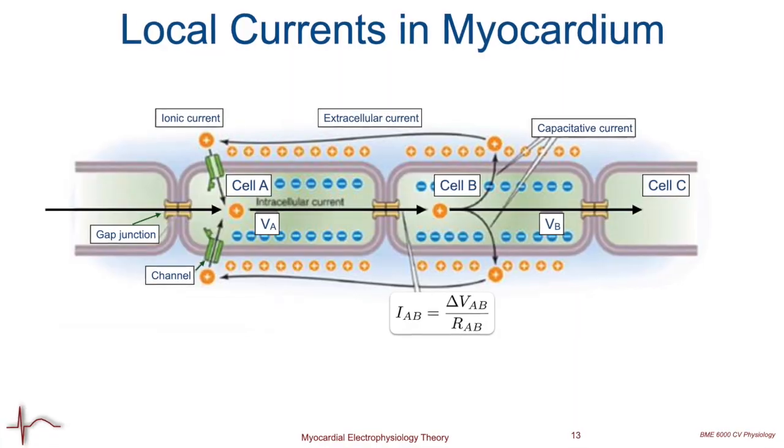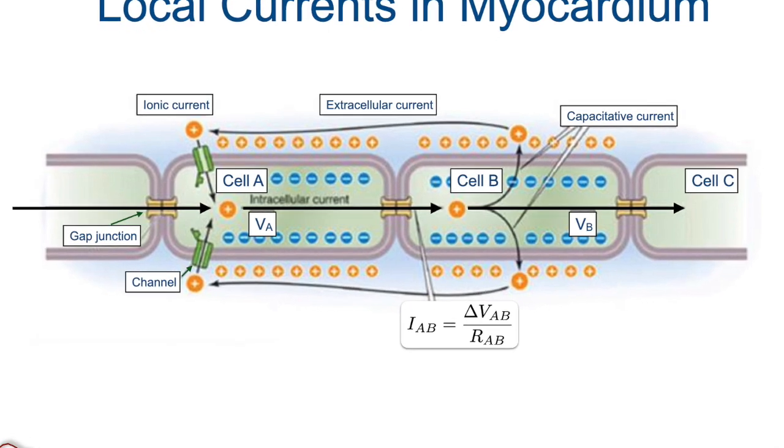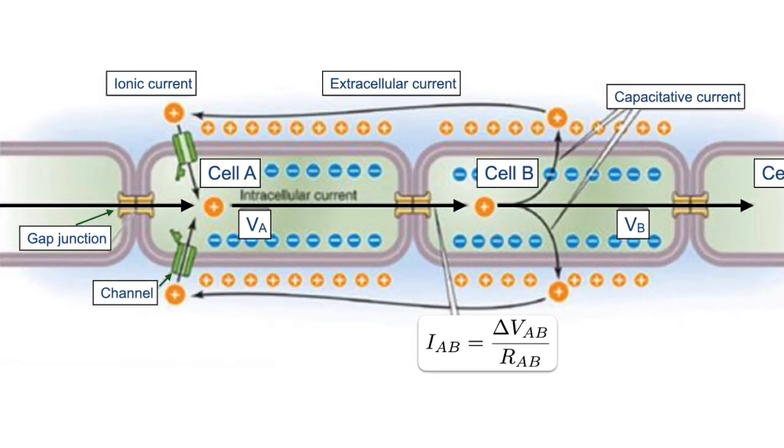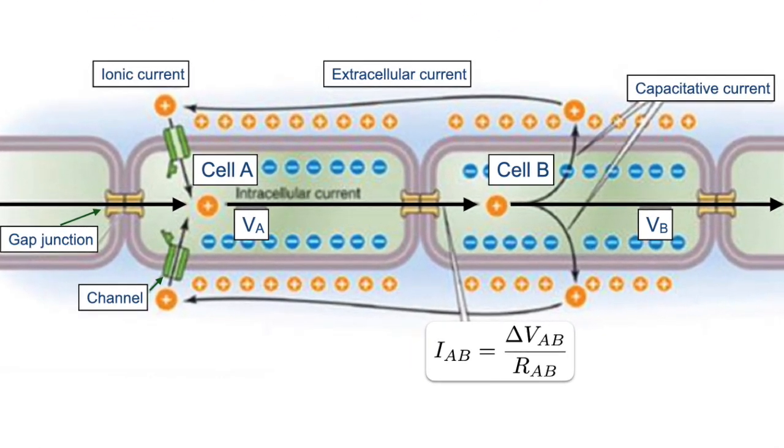The same basic idea occurs in cardiac tissue, only here we have individual cells that make up that fiber. So here's an image to give you some structural functional relationships. So we have individual cardiac myocytes, individual cells, coupled together by the gap junctions. You see the current, those big black arrows flowing through the center of the cell, going from cell to cell. And then you see return currents or extracellular currents. They're very important too, especially when it comes to measurement.